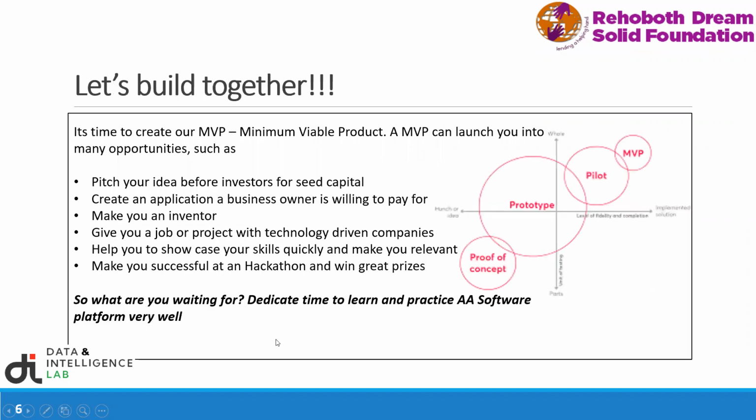So most importantly, we need to build. We are going to build one together today, and I'll also show you how to quickly bring up the demo mobile app. Just like I said earlier on, with Alpha Software, you can easily create what we call an MVP. What software engineers call MVP? MVP simply means minimum viable product. And with a minimum viable product, there are many things you can achieve with it.